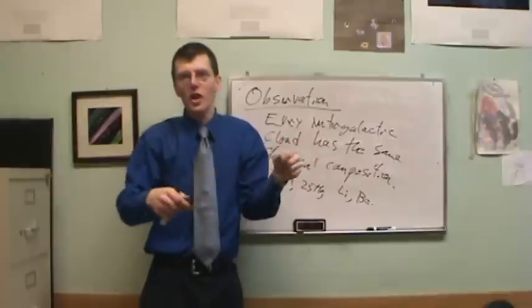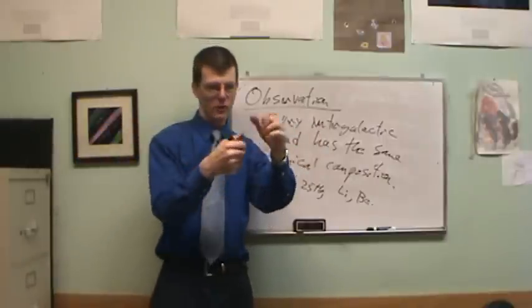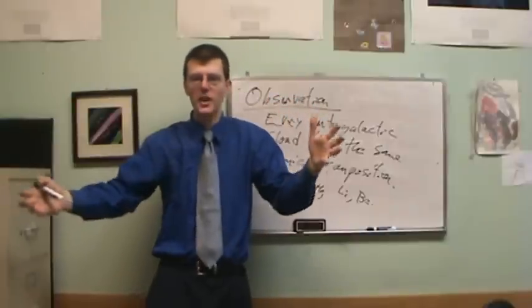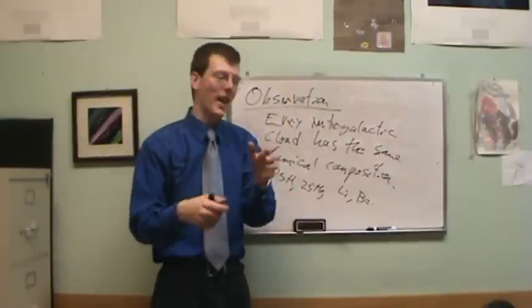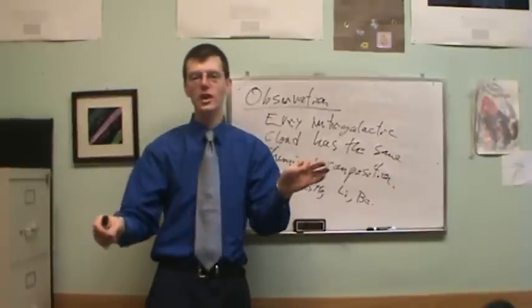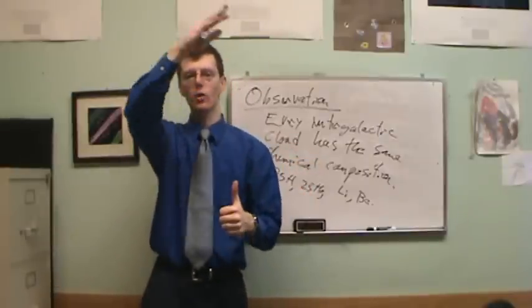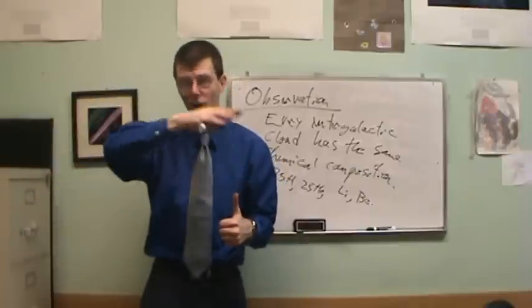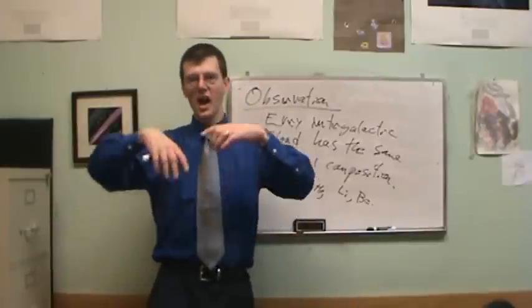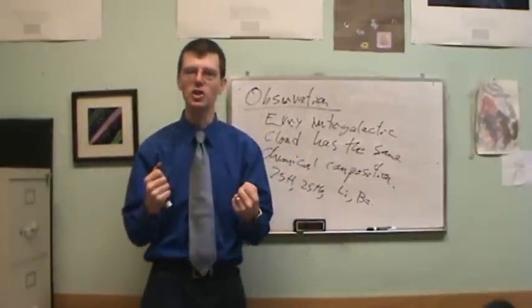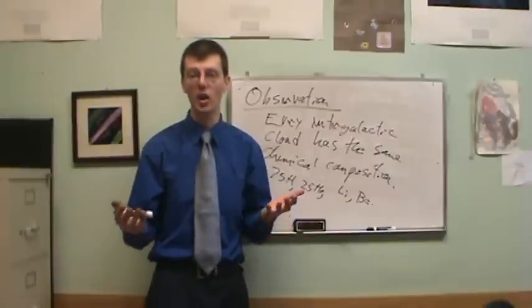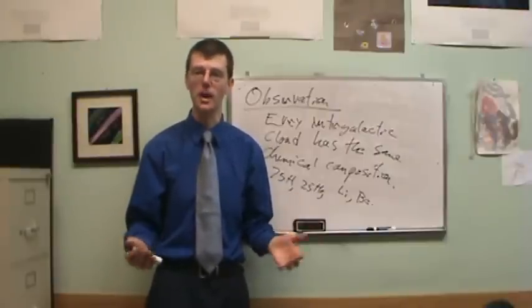We observe the universe. We look for patterns. We propose this crazy, weird, outlandish theory that the universe had this moment of beginning, this moment of creation, and then we have equations for this. And then we look at those equations and say, I can't see what happened 14 billion years ago. I can see what's happening now. What do these equations predict? These equations predict the cosmic microwave background radiation, and it's there at the right temperature, and they predict the exact chemical composition of these intergalactic clouds, and it matches up perfectly. That's how we know the Big Bang was a real event, and our universe really did get started with the Big Bang.